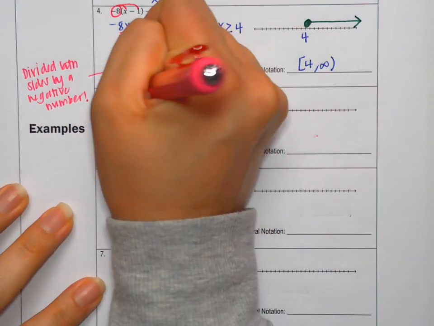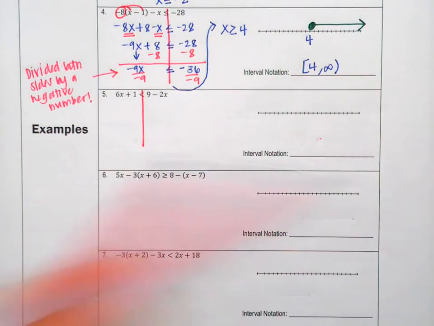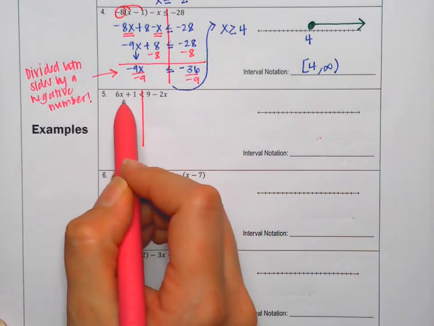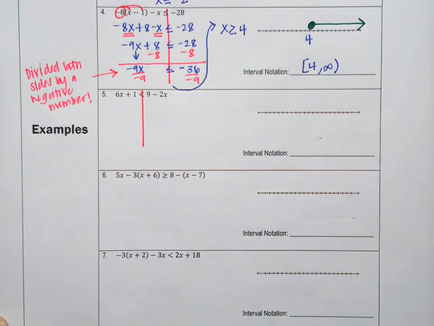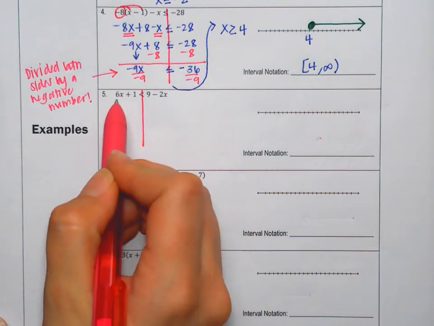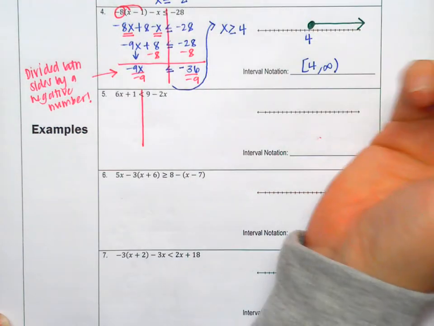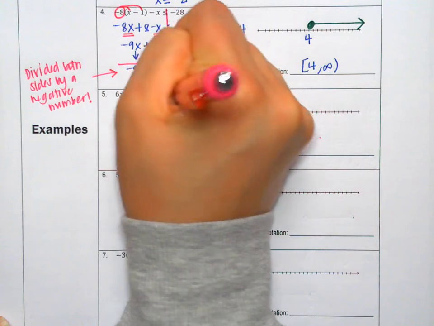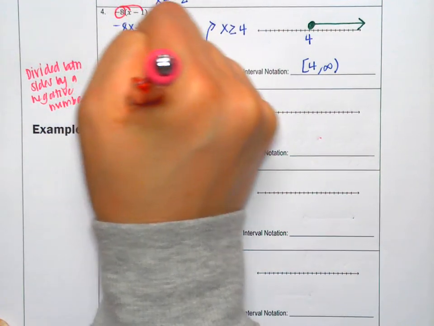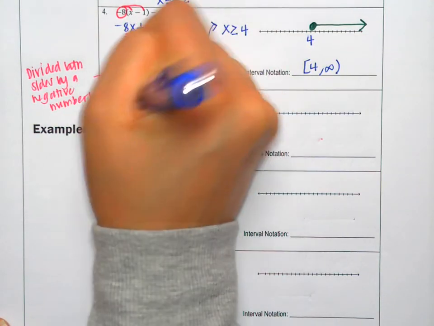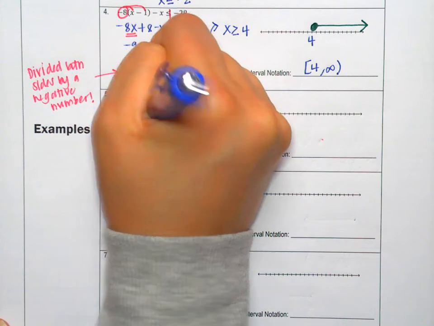Okay, I'm going to first start with a line. I look to see, are there any parentheses? And there aren't. So I want to then combine like terms. There are no like terms on the left, no like terms on the right. So then I want to move my variables to the other side of the inequality. I like to always move my variables to the left side. So I'm going to move this -2x to the other side. Because it's -2x, I'm going to add 2x to both sides. 6x plus 2x is 8x. Bring down that plus 1 is less than 9.